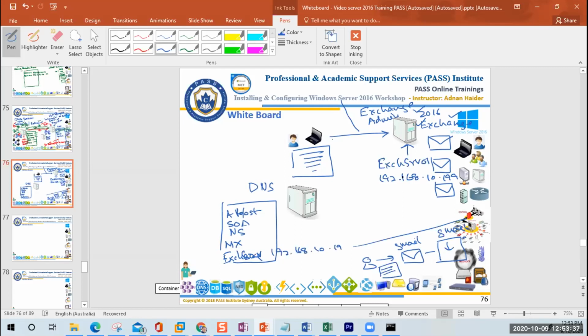So first of all this. Now once the Exchange server is fully working, I mean it's completed, users are trying to connect, then we need a record called mail Exchange record, and this mail Exchange record will be something like my mail, and then it will be referring to Exchange server. It will be referring to this server.